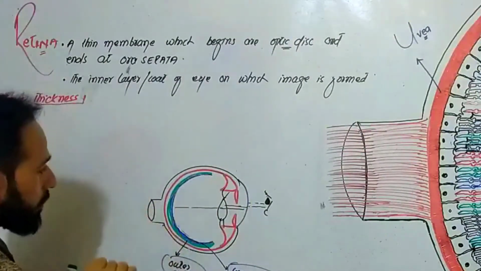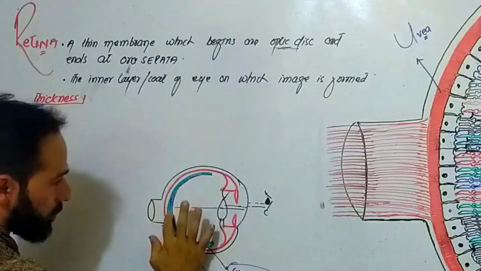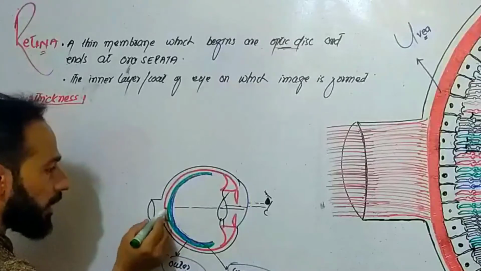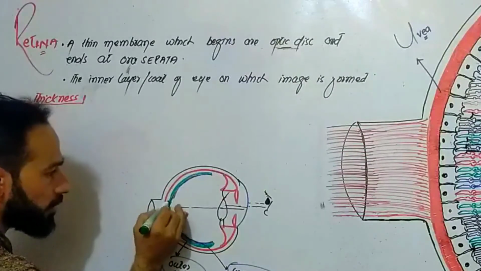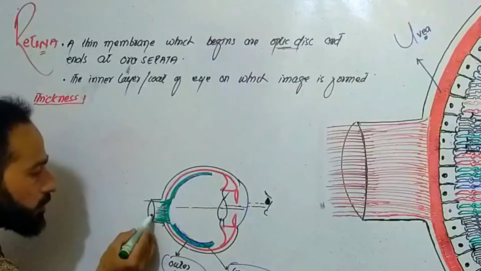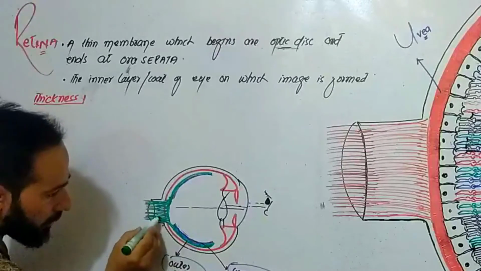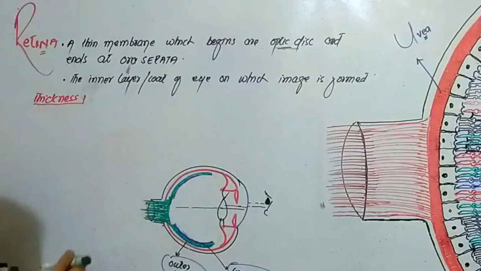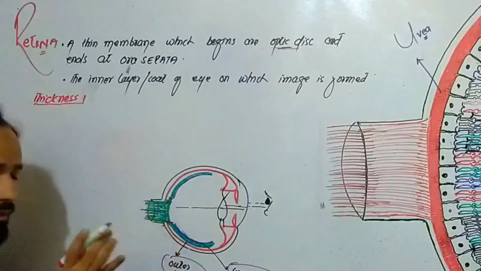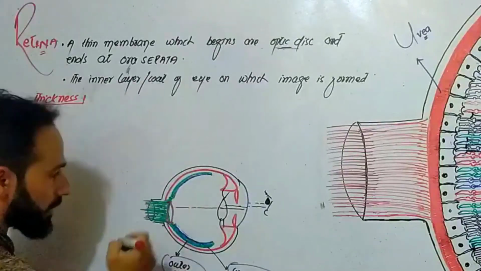So you will find here, look carefully, I have said that the retina begins at the optic disc. Now look carefully here, where all the nerve fibers leave the eye. At this part, all the nerve fibers of your retina will leave the eye and get out from here as an optic nerve, right? So all these fibers come from the retina, and they leave your eye like this. This part where the optic nerve arises and leaves the eye is called your optic disc, right?